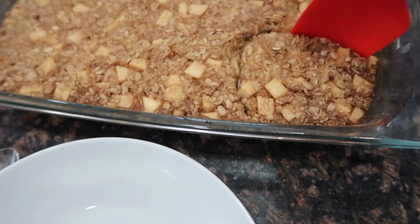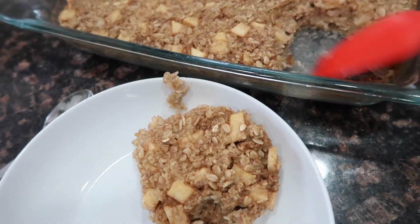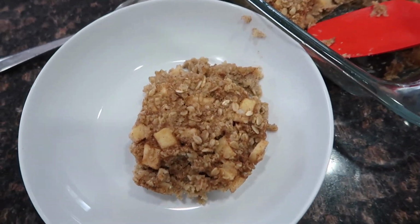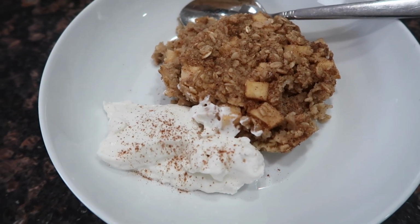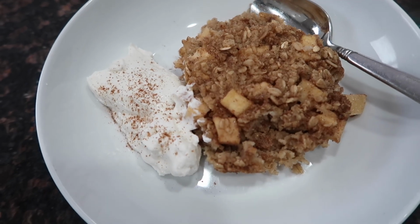Okay, let's have a piece for lunch. I'm just gonna get the corner piece there, just baked to perfection. And I'm gonna add a little bit of vanilla yogurt. Okay, last but not least, a little dusting of cinnamon right onto the yogurt, and there we have it. Perfectly baked apple cinnamon baked oatmeal. Yum. Okay, my baked oatmeal's ready. I'm gonna have this with my lunch. The rest of this tray will be polished off as soon as everybody gets home from school. I have no doubt.